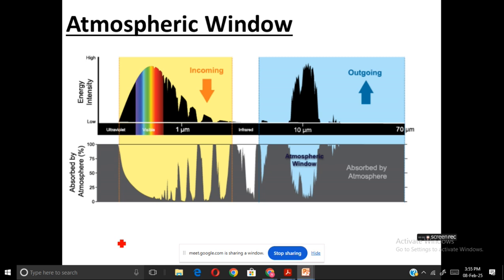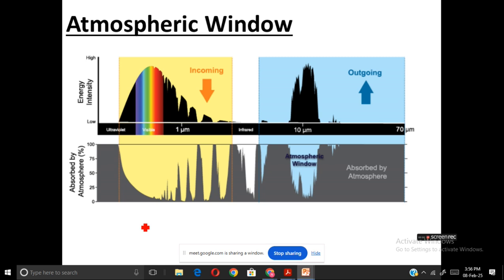So greenhouse warming is good, we need the greenhouse gases to keep the earth at a reasonable temperature. If there were no greenhouse gases, the earth would be very cold. So we need the greenhouse gases. Greenhouse gases are very much important for the survival of life on earth. But the issue is that when the amount of greenhouse gases in the atmosphere is increasing, that is leading to more warming. So a minimum amount of warming is required, but the increase in the amount of greenhouse gas in the atmosphere is leading to an enhanced warming, which is basically known as global warming.